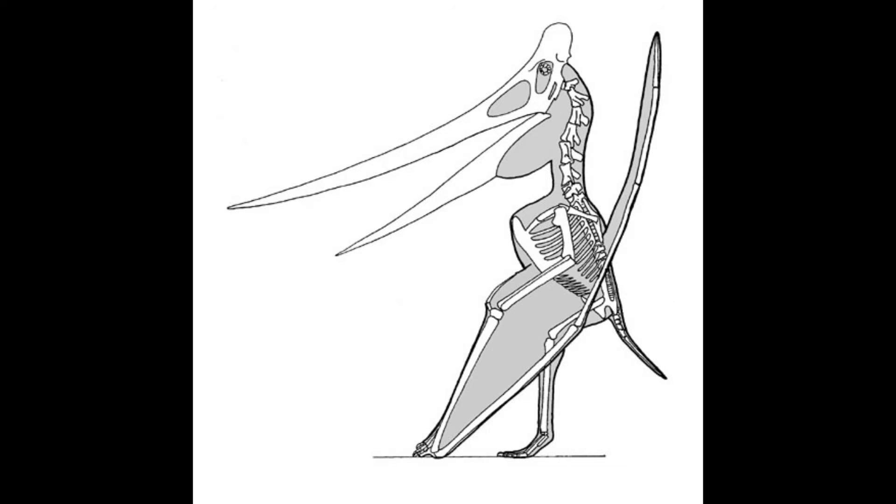The younger species, Geosturnbergia maesi, has something really unusual — it has a shorter, more rounded crest in the males. So what you find is that the crest size actually reduced through the lifespan of this genus, which is really peculiar, because generally in biology big, healthy-looking animals tend to attract the most females. For some reason, this has occurred with Geosturnbergia — sternbergii apparently evolved into maesi and the crest reduced from very large and upright to small and rounded.